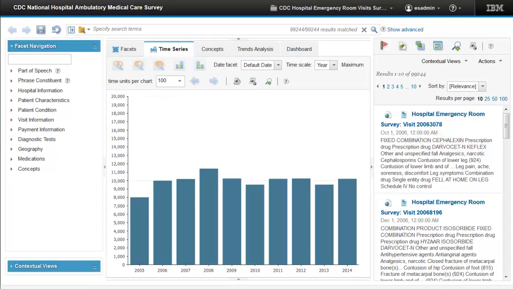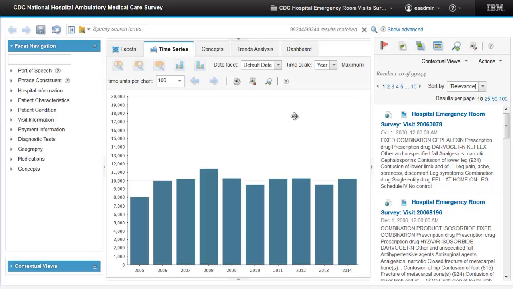In the CDC solution package, I have customized the content miner to utilize only those text analytic features of Watson Explorer most relevant to our task. There is the familiar search bar at the top and the faceted navigation panel on the left. The document results list for our current search state is shown on the right, and in the middle are tabs we can select, providing different views and exploration techniques through our data. We are currently positioned on the time series view.